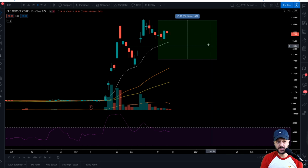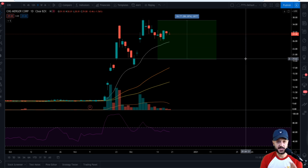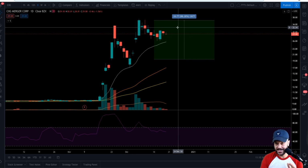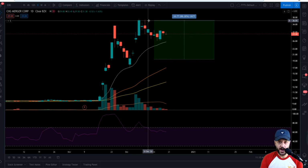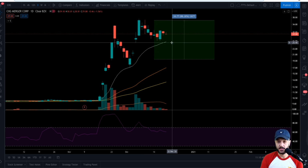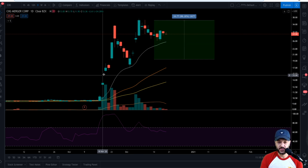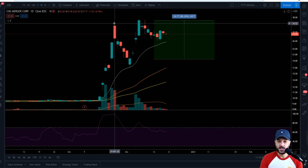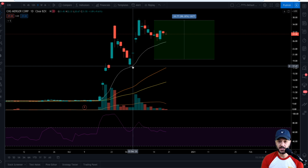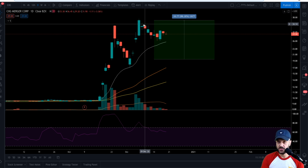We actually did this recently with CIIC. This is something that I did send in the trade alerts. When we did retrace to the 21 EMA, we had an 86% run up thereafter, and then also set a trailing stop limit so that on this retracement we get to book profits. But you see this is after it announced that it was merging with a rival, and then the hype dies off and people start taking profits, and we see a retracement, and then there is another rally either after the merger is completed or in anticipation of the merger being completed.